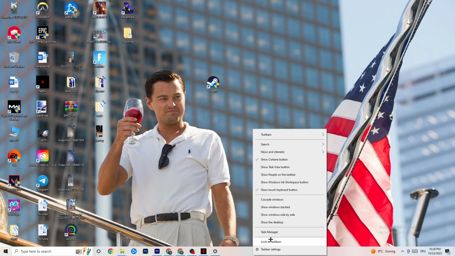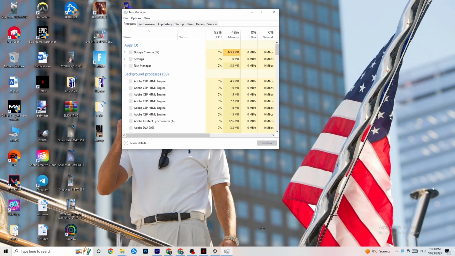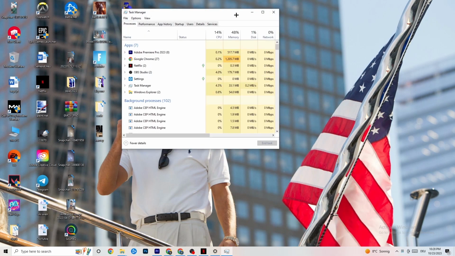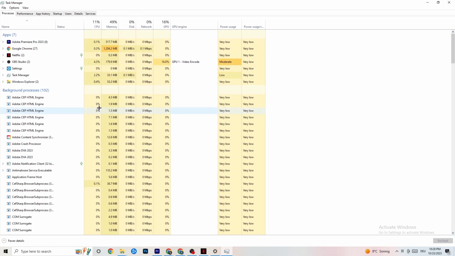The next step, if this doesn't work, is to navigate to the very bottom to your taskbar, right click, and open task manager. This will pop up, and I want you to maximize it so we can see it better. Navigate to the top left corner and check if you're on processes. As you can see, there's GPU and CPU usage, and if there is high CPU or GPU usage at the moment, that could mean something is taking too much power or performance from your PC.